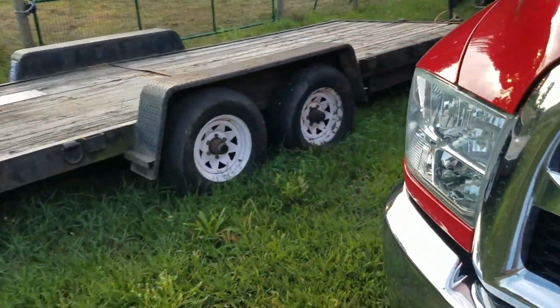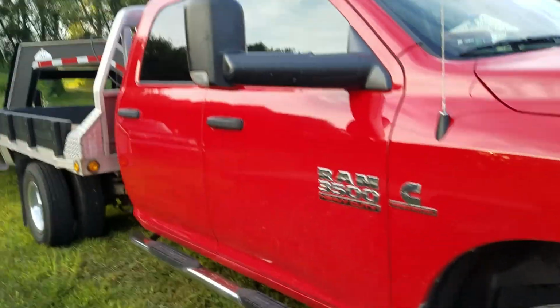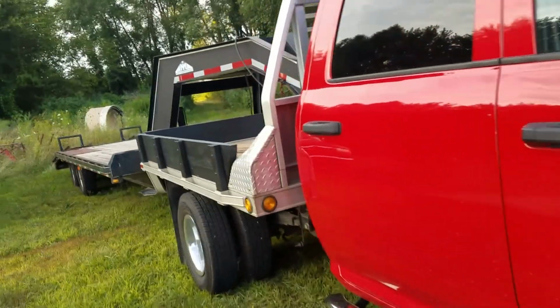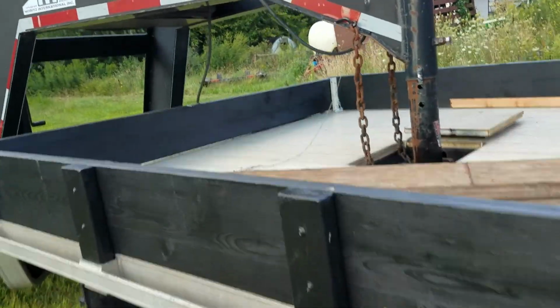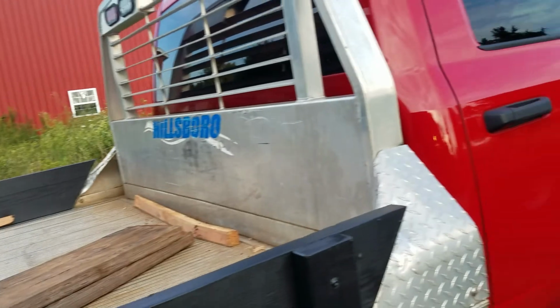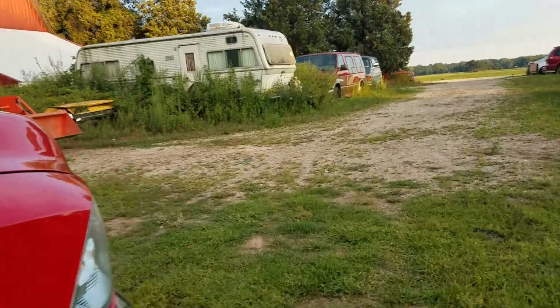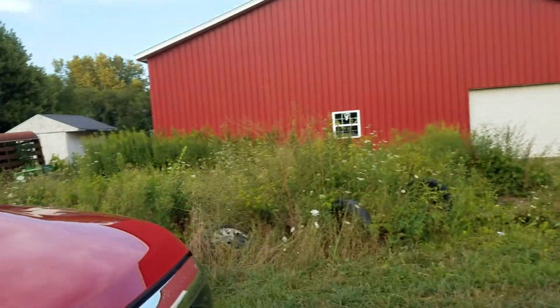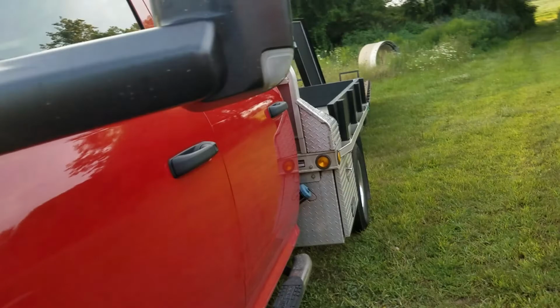Got a chain here I gotta pick up. It's in really good shape. It runs really good. It's only got 26,000 miles on it. It ain't even wore through its tires yet. I built these sideboards for it, and I've been using it. It's got a couple dents in it. There's 2 on the roof and 1 on the hood. But got a dent right here, a little crease in the hood, and 2 up on the roof.